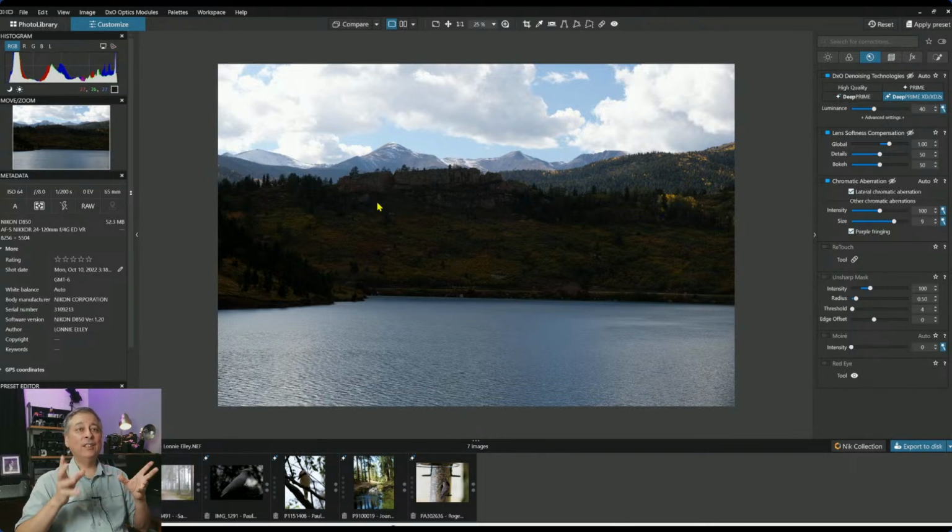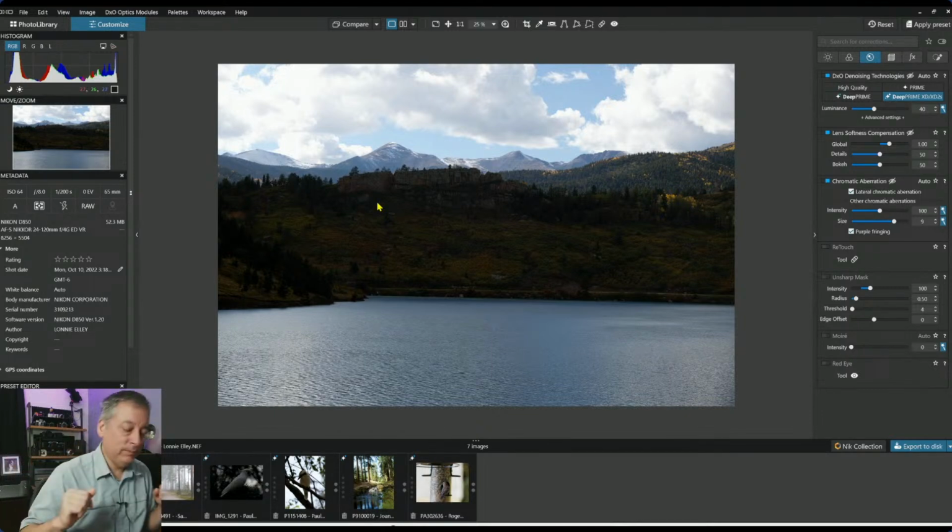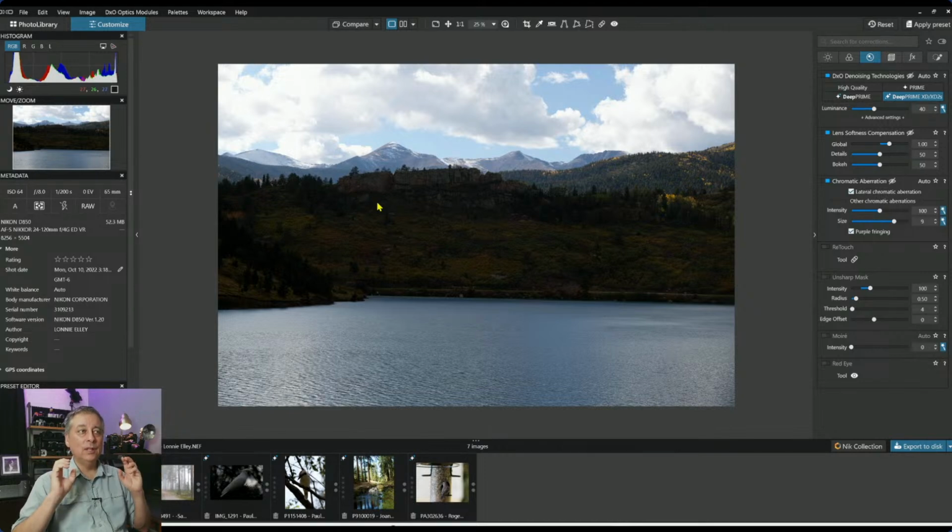Now, if you're a very light user, like you use it once in a while, just stay with Photolab 6 if you're happy with the results you're getting, and you're fine with the workflow. But if you're a regular user, a Photolab 6 or 5 or 4, definitely it's worth the upgrade.